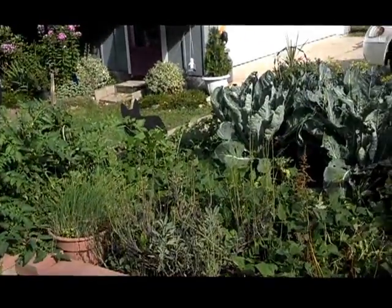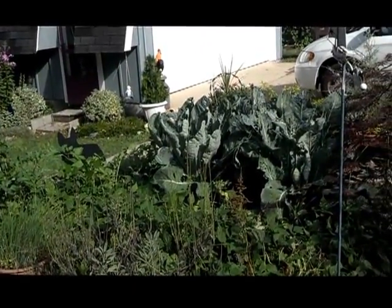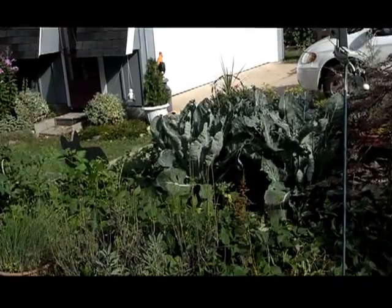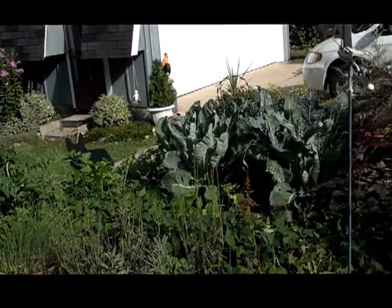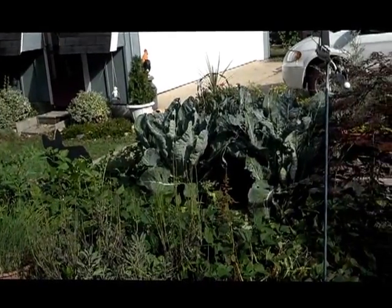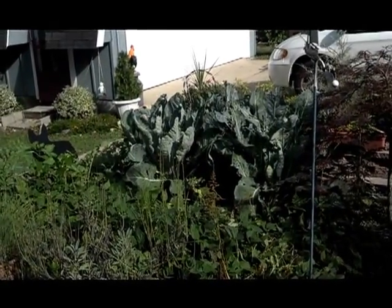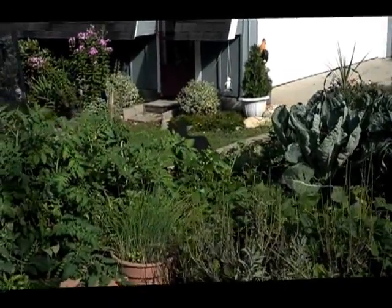In the background we've got some pretty happy, actually I'm not sure what they are. They're maybe cauliflower or cabbage. They're brassicas in any case. They are getting eaten by something, but for the most part they're doing pretty well. Got a few radishes which are probably going to be pulled soon.